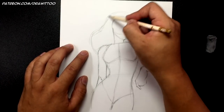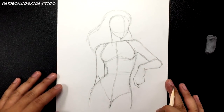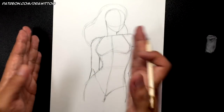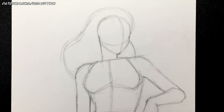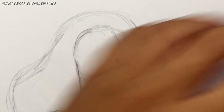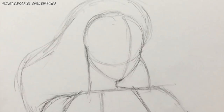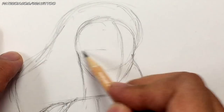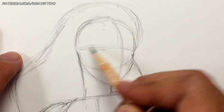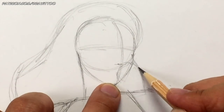Figure out where the hair is going to go — it goes like this and comes out over here. Now let's get to the face — sharpen your pencil or grab another one. I always like to have more pencils beside me so I can grab a sharper tip. Here's D.Va's face — the eyes are going to be right around here, the nose right about here. She's going to be blowing a bubble so we won't see much of her lips.